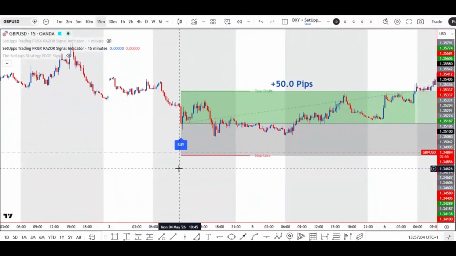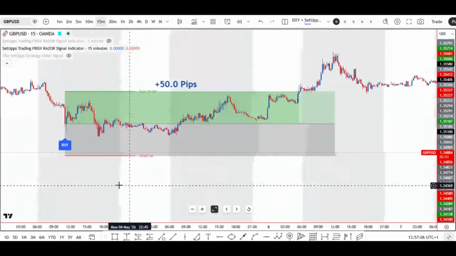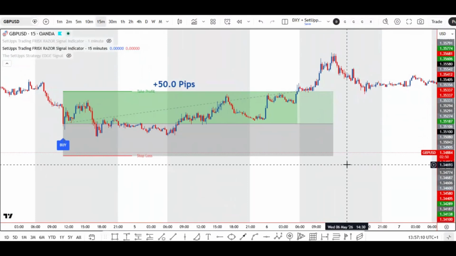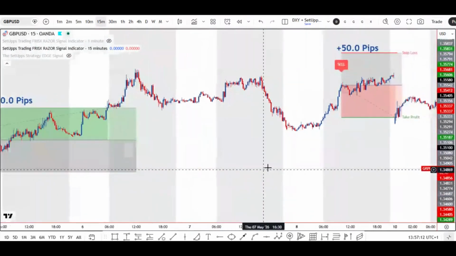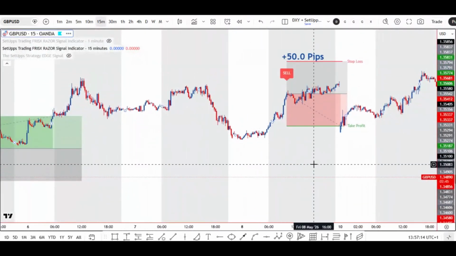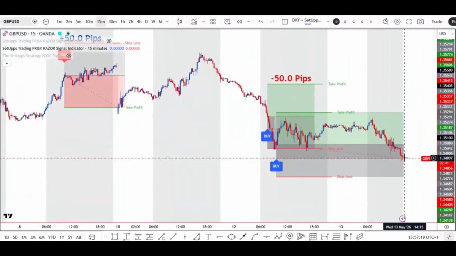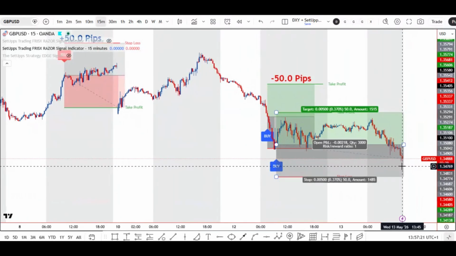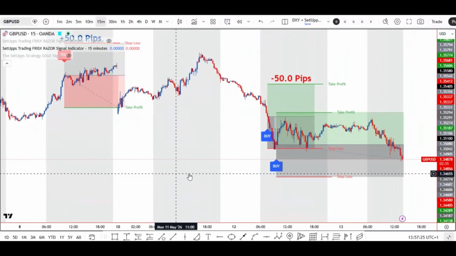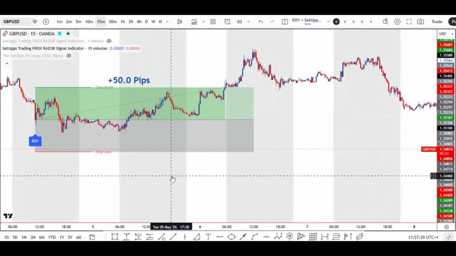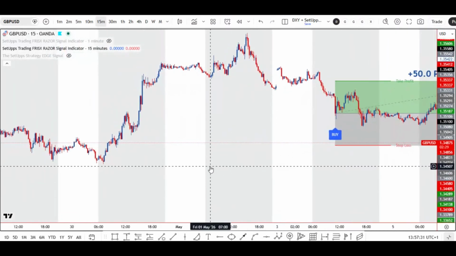Today is the 13th of May, 1:57. We've got 50 pips that was triggered. That took about 3 days when it hit TP. We had another one, and I think we're minus at the moment. We're in a trade at the moment. What time is it now? Yeah, 1:45 was a candle that popped up. So we don't know if it's going to hit stop loss or not, but we'll find it out. But again, I'll leave that for the May video.